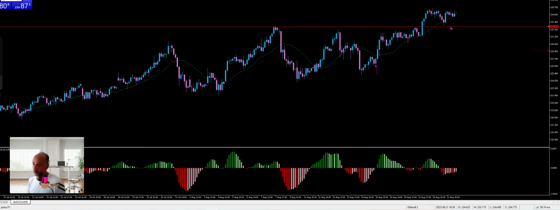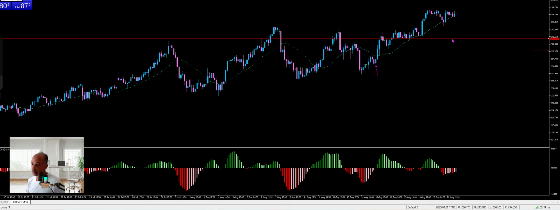Or you could move this down here, hope that price gets down lower, and then look for long, with the possibility that you miss the trade. If this thing, from here, blasts higher and makes a new high, then you miss the trade. I mean, that's just the way it goes. But I'm just showing you how you can use the moving average and the MACD histogram in conjunction with each other, and that's how you can do it.